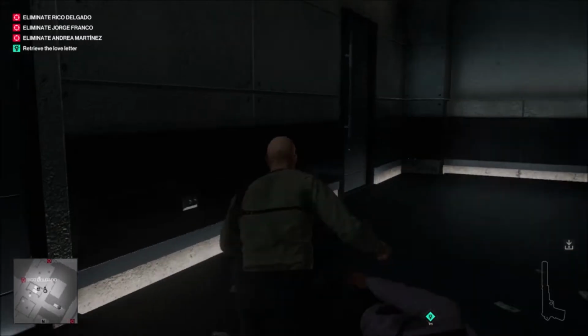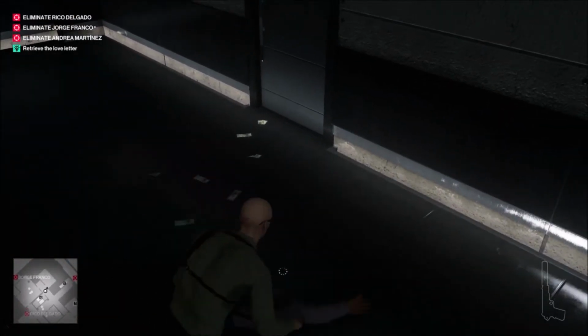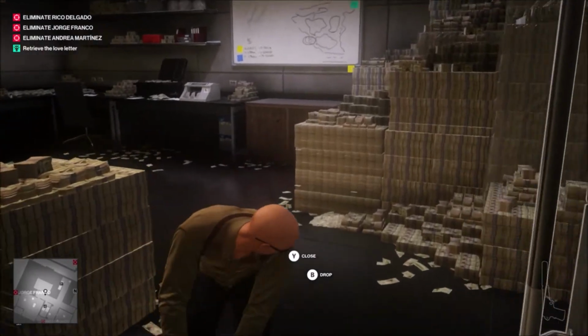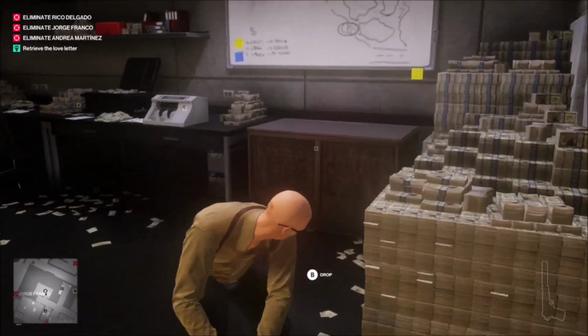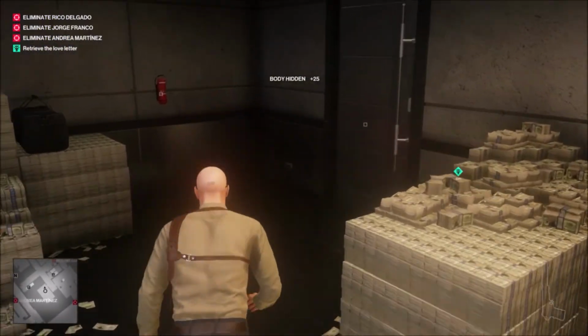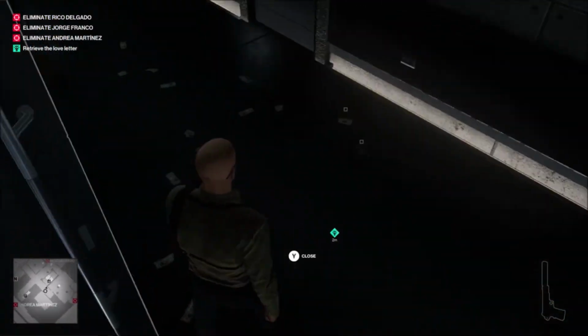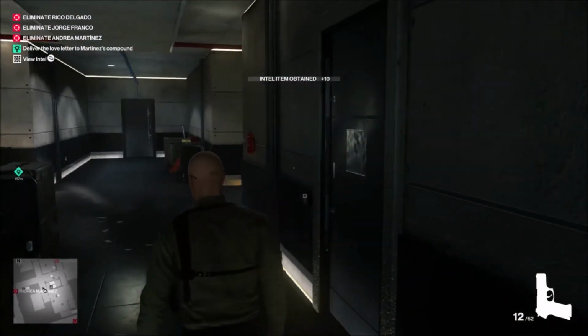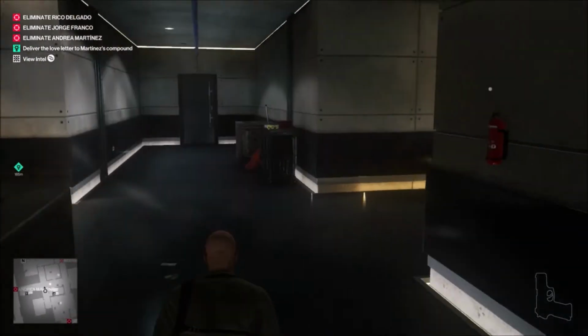Alright, so take this guy out, and then he's gonna have the letter. Just go back upstairs to Hector's room, and he'll be in there. Just deliver it to him. Take the safe combination to the office. Make sure you distract that guard in the office if you're not trying to be seen, because if you start going through the safe while he's standing there, he's gonna say something.